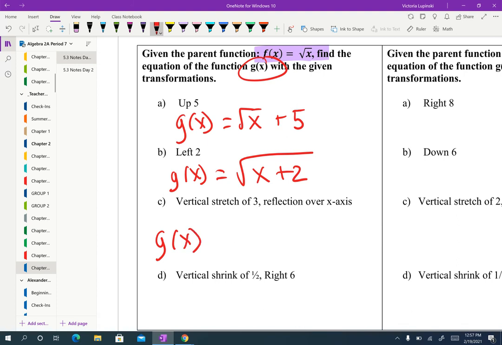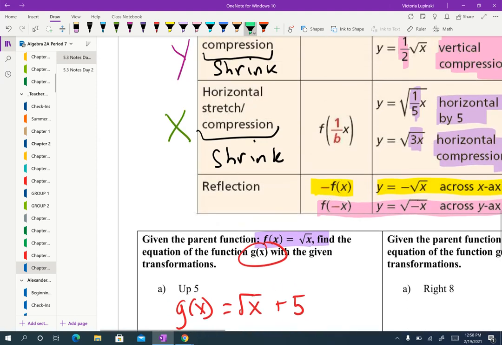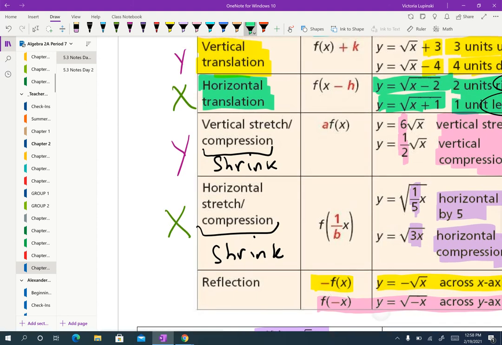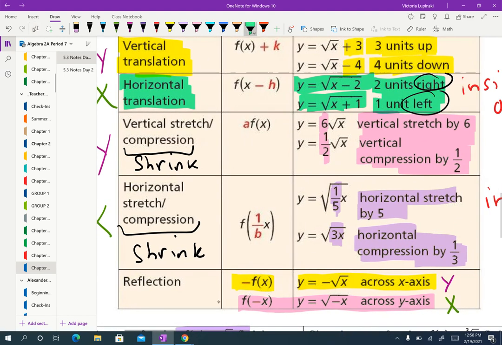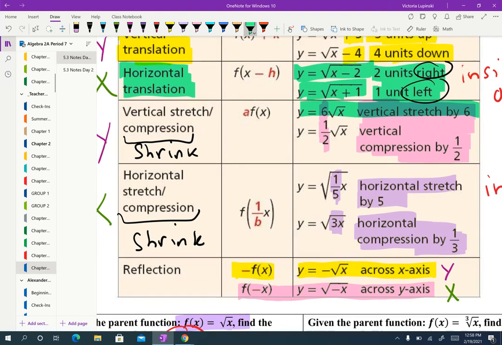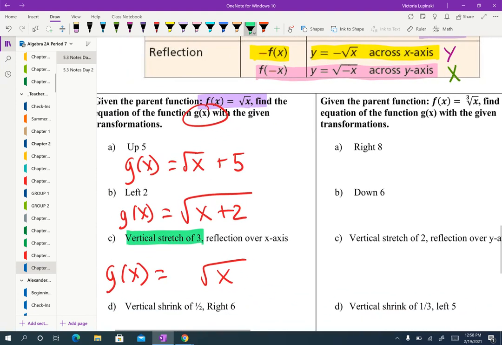Here in the next one, no matter what, you know you're starting with the square root of x, and then you want to apply each of the transformations in the order that they're given. So when they say that you want a vertical stretch of 3, if you don't remember what that means, literally go up to the rules here, look for the one that says vertical stretch, and follow the example. So the example there, if you want to vertical stretch it by a number, you should put that number on the outside, which is how I know that I'm going to put a 3 here.